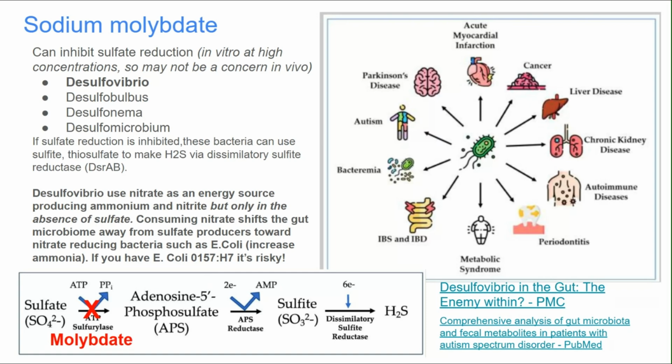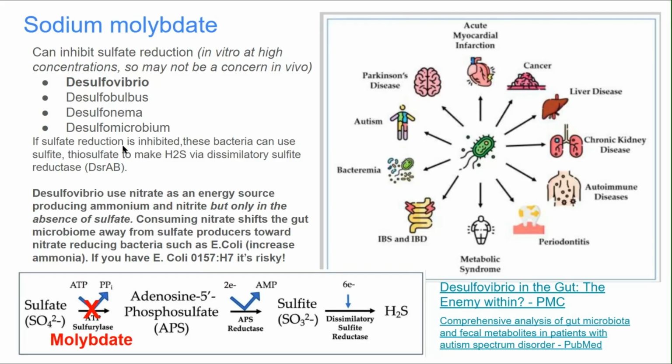But could it give you a sudden decrease in hydrogen sulfide production in the gut? Because if these bacteria are using sulfite or thiosulfate, we're not going to have that readily available in our gut. It's going to be inside a cell. I do not believe we efflux sulfite and thiosulfate into the small intestine. So these particular sulfur metabolizing bacteria would have a temporary reduction in hydrogen sulfide production. And again, this was in vitro. So whether or not it's helping people, who knows? But some people say that sodium molybdate helped them so much. So maybe that's why.